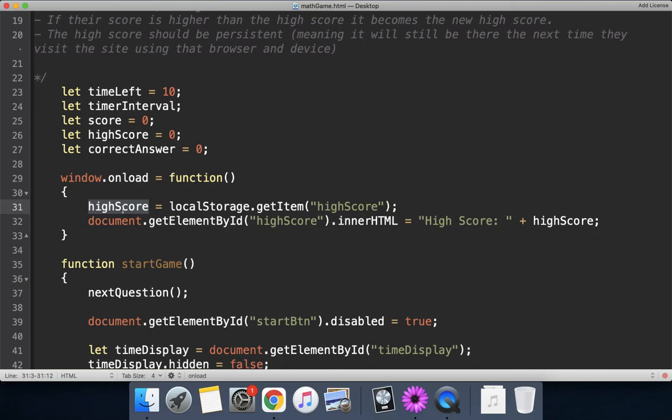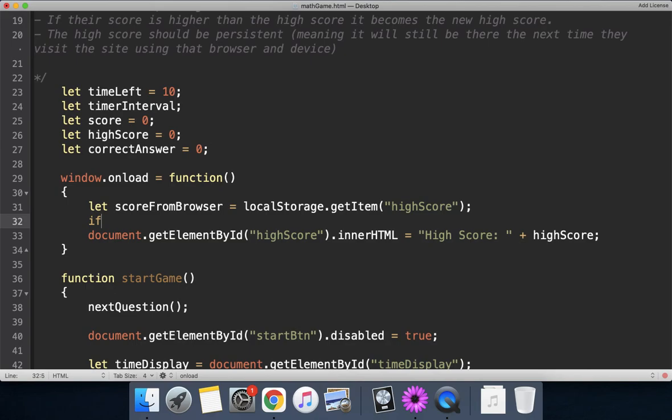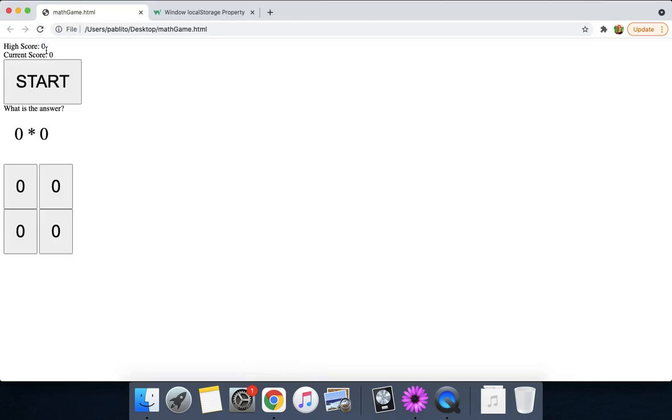We'll say let scoreFromBrowser equal whatever it finds there, and if scoreFromBrowser does not equal null or undefined, yeah, that works right there, then we'll set highScore to equal scoreFromBrowser. All right, so start over, and it's a 0, good.